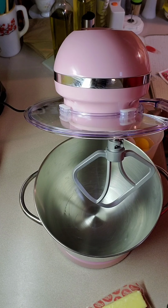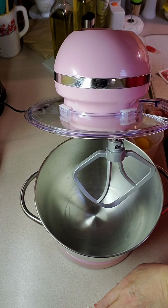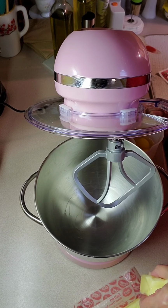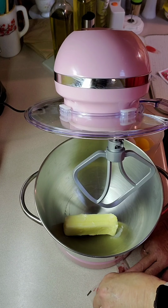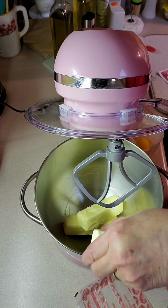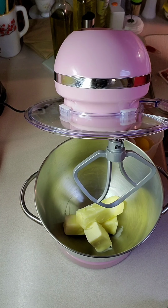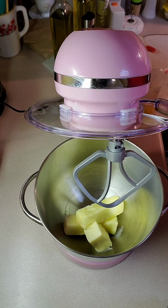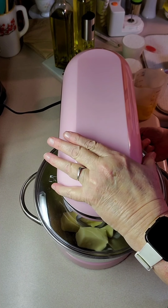Okay, y'all, I'm back. Now we're going to cream together the wet ingredients. And we're going to start with 3.5 sticks of softened butter. Wipe my hands. Okay, we're going to cream this butter together real good.